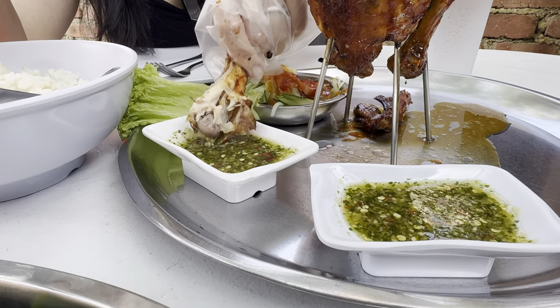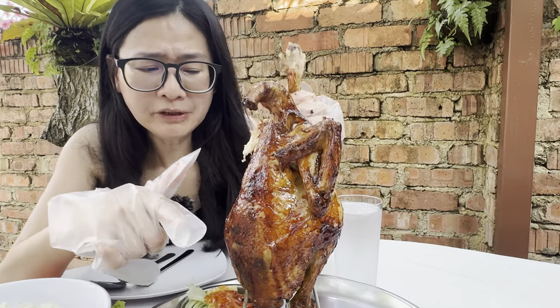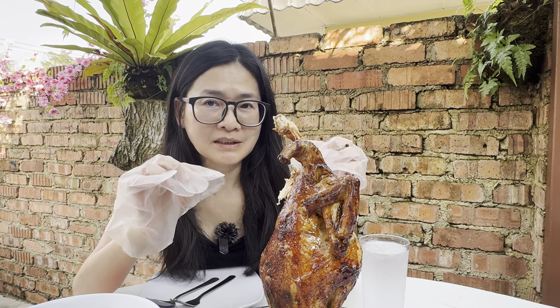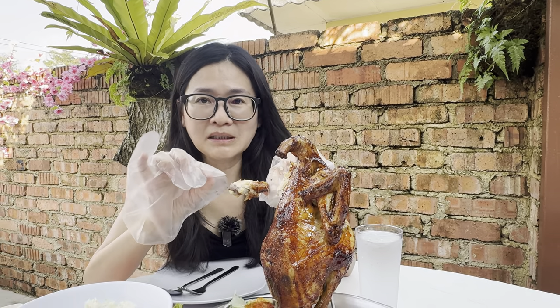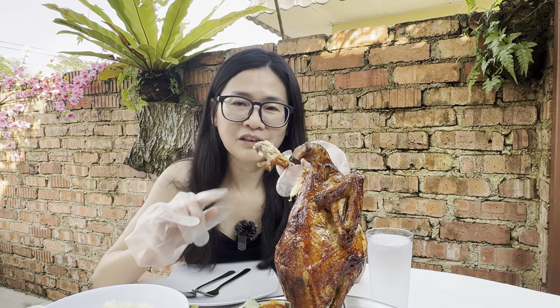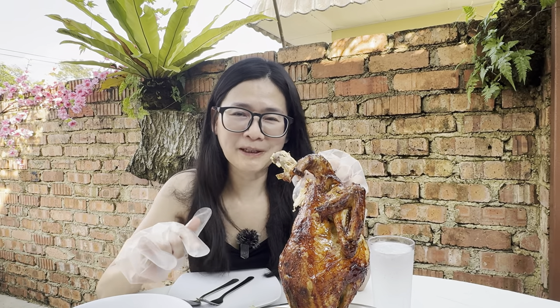Let me check out the dipping sauce — it's very nice. It's like a Thai-style green dipping sauce: sour, spicy, and sweet. It goes very well with the chicken. This chicken tastes really good. The marinade has been caramelized during the roasting process, nicely charred, and it still retains the sticky sweetness of the marinade. When you bite into it, it's very juicy and very tender. Because of the long marination process, the marinade has actually permeated the meat. So the meat is very flavorful and very soft and tender. Really yummy. This is a chicken you must definitely check out when you're here in Kulai. It's definitely worth the trip from Johor Bahru.